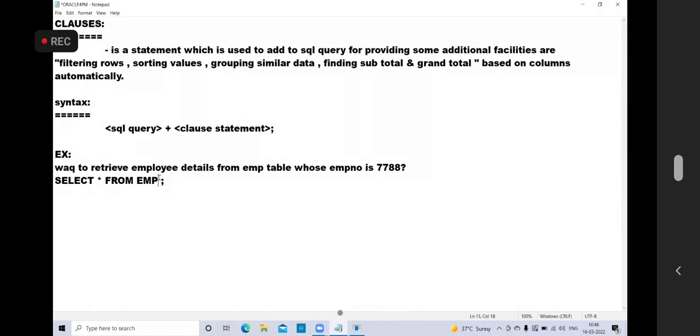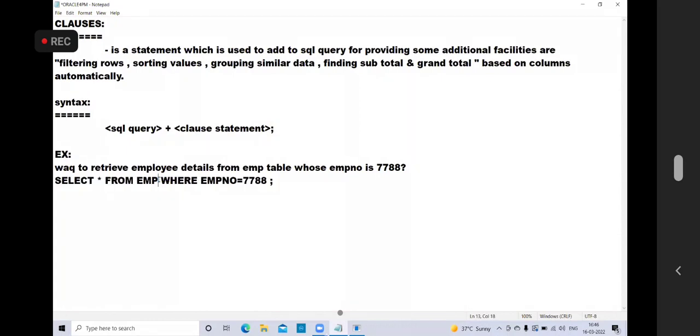So to this query, I am adding a where clause. Along with where, what am I passing? My condition. What is the condition? EMP number is equal to 7788. So this is my clause statement, and this statement I am adding to my query.